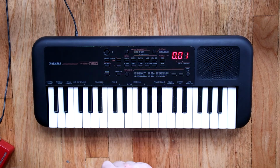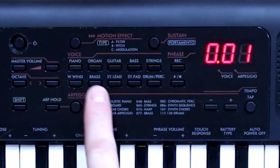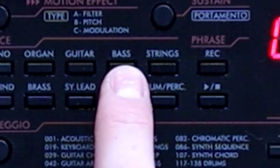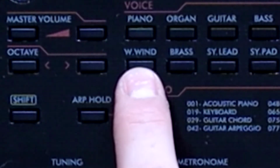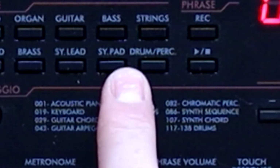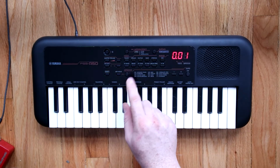So let me just give you a quick rundown on some of the features on this piano. It's organized really well. You got piano sounds, organ sounds, guitar sounds, bass sounds, string sounds, woodwind sounds, brass, synth lead, synth pad, and the drum and percussion sounds, which I think are really awesome.